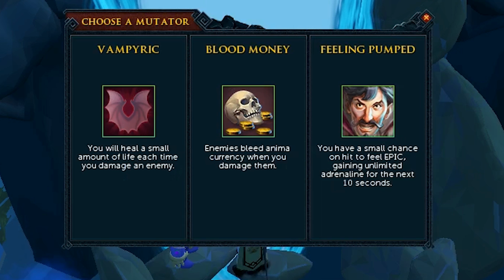So it will always bleed a low amount of anima, which makes it not a very good perk compared to the ones that can help you speed up kill times or survivability. So something like Vampiric is going to be absolutely amazing at the higher floors. Being able to gain life whenever you hit monsters is very important. Feeling Pumped is also a really cool little ability. It has the chance of giving you unlimited adrenaline for the next 10 seconds, so you could just use all of your thresholds for free and then carry on through the random shattered world you're in. One of the perks like Feeling Pumped or Vampiric would be a better choice than Blood Money because, like I said, Blood Money just does not give you enough anima for it to be worth taking over a good buff.